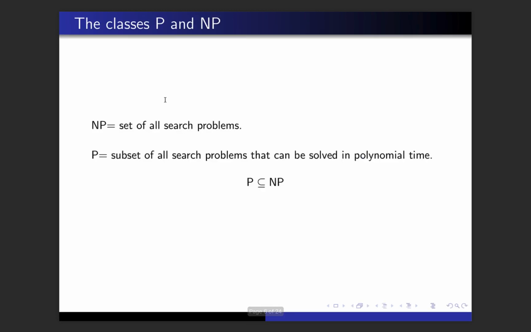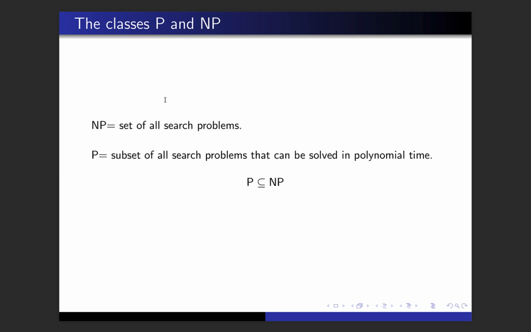Now, you may be able to solve a problem in polynomial time. This is a special subclass of this universe of problems for which we can verify solutions in polynomial time. The universe is what we call the class NP, the set of all search problems. The subclass of problems that are search problems, in other words, we can verify solutions in polynomial time, and on top of that, we are able to solve those problems in polynomial time, that's what we call the class P. So now you have a universe that we call NP, and within that universe you have a region, a subset, which we call the class P. So this is a subset of the class NP.